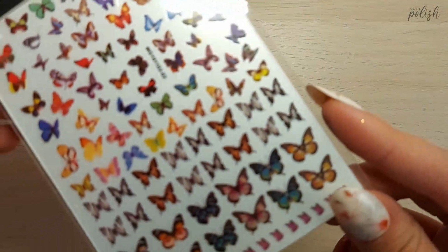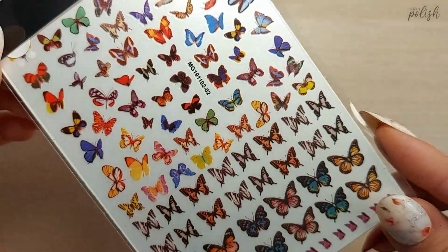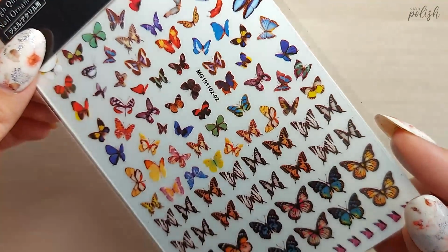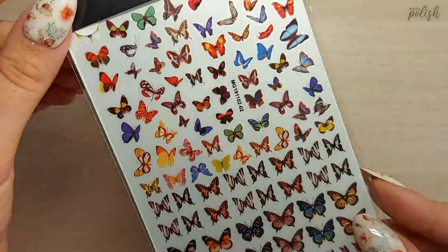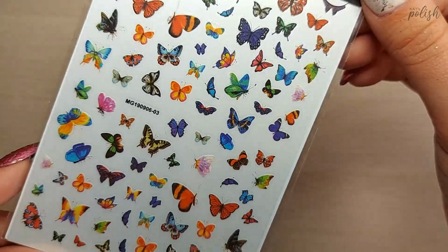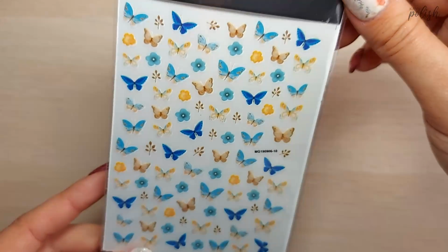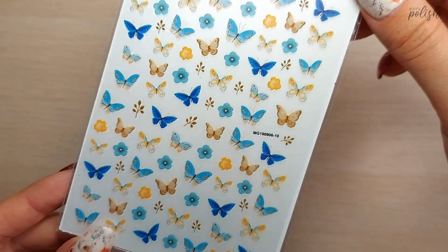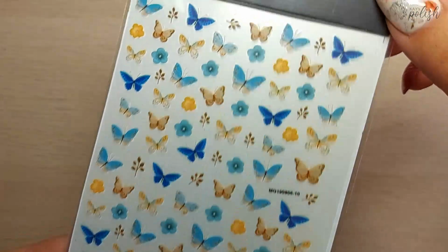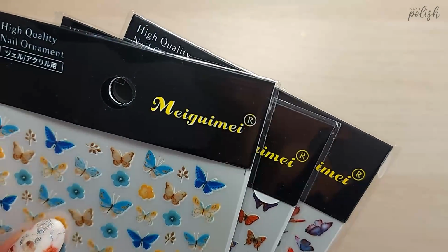To continue with their trendy butterfly nail art sticker in Exotic, which has both colorful and neutral colored butterflies. Next one here is the tropical one, which is the most colorful of them all. And the last one, and probably my favorite one, the vintage one. All soft blues and browns, perfect fall colors. That being said, I have never worked with nail stickers and I can't wait to try it out.